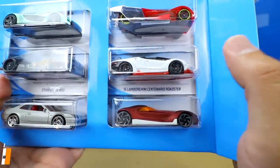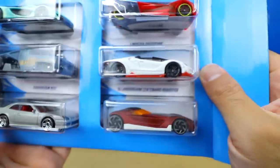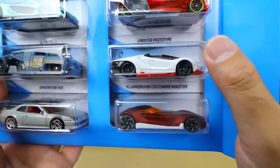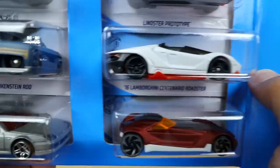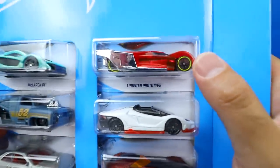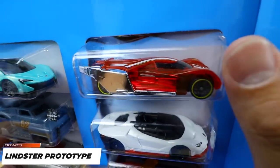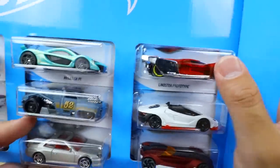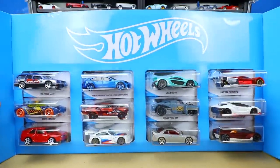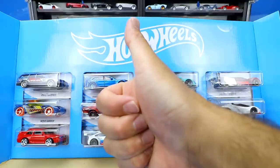You guys saw my previous video where we got a new red recolor of the Lamborghini Centenario Roadster. It almost looked like the back wheel had an error — it looked tucked in a little farther than it should be — but I think it's okay. We'll leave that one for a future video. The Linster Prototype is our last vehicle, and it's supposed to be some sort of fast off-road prototype car. Let me know in the comments down below which was your favorite car we showed today in our Toys R Us 50 pack — lots of good cars, all 2020 release cars in this one! Thank you so much for watching. Make sure you hit that thumbs up, and I'll catch you on the next one!